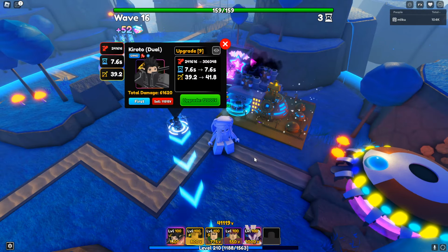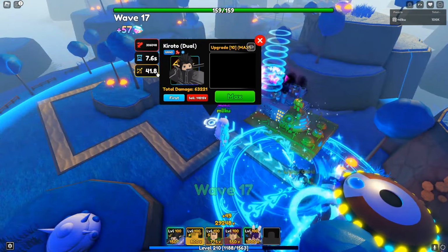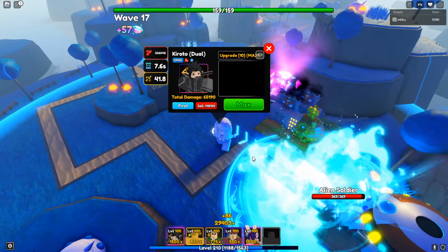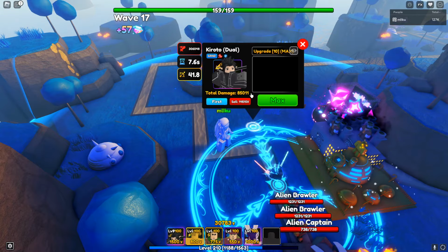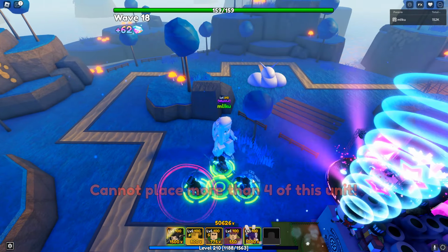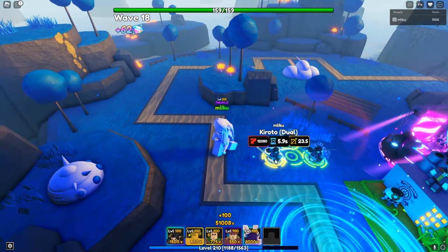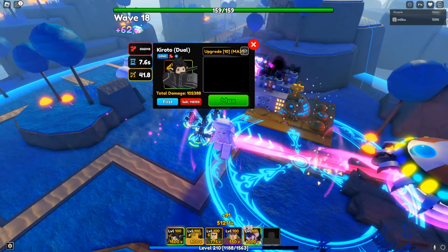His damage jumps incredibly, 241,000. And then I think upgrade 9 is his last upgrade. There you go. 306,000 damage every 7.6 seconds, 41 range. So this KIRITO is doing around 40,000 DPS. So yeah, if all 4 of these were upgraded, this guy would be doing 160,000 damage per second, which is actually really good.